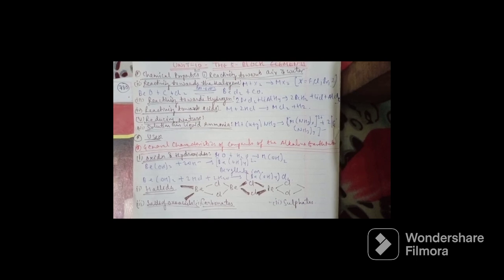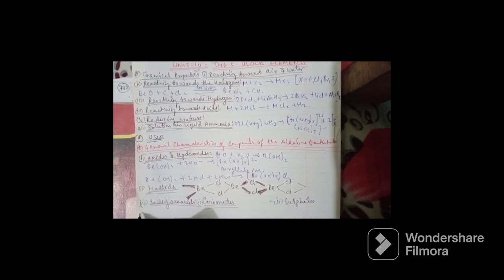In terms of sulfates, the sulfates of the alkaline earth metals are all white, solid and stable to heat. BeSO4 and MgSO4 are readily soluble in water, and the solubility decreases from CaSO4 to BaSO4. The greater hydration enthalpy of Be2+ and Mg2+ ions overcomes the lattice enthalpy factor, and therefore their sulfates are soluble in water. We'll talk about the next one, which is the nitrates.